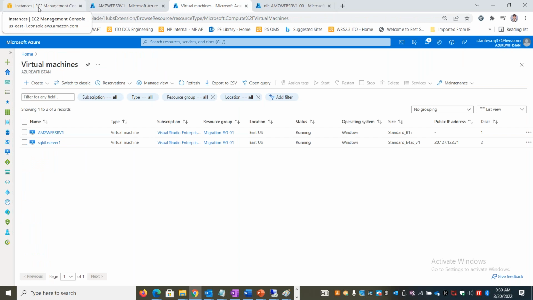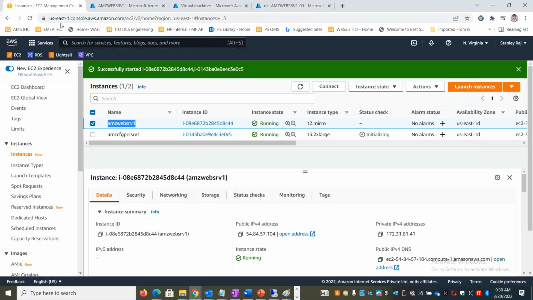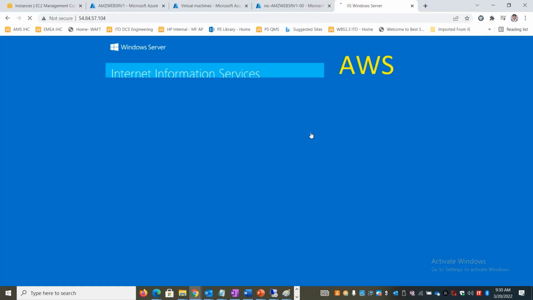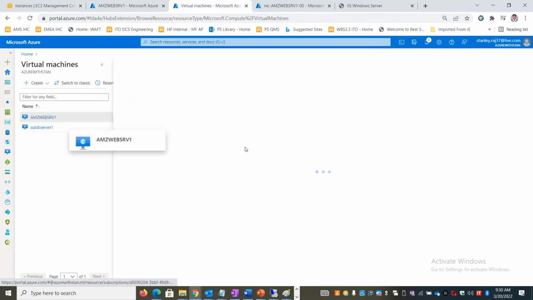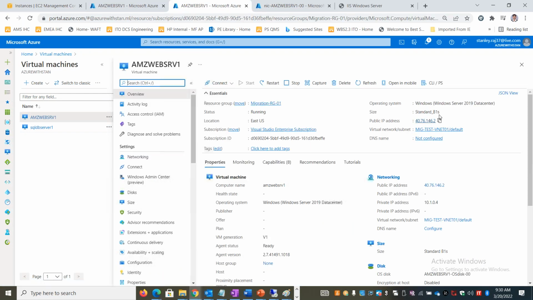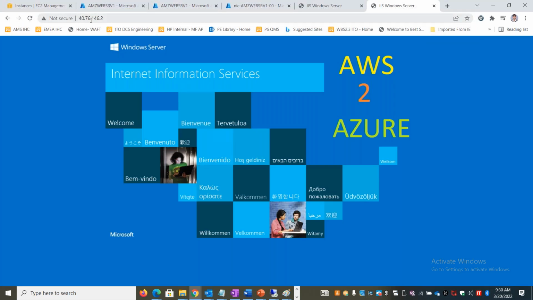See the advantage now: if you have a traffic manager solution or a DNS global load balancer solution, you now have the exact same machine running in AWS and also running on the Azure platform. You can have redundancy at the cloud level. Now I have the machine available in Azure. I can copy this IP. So we have a server running in Azure and a server running in AWS. I can connect a load balancer or traffic manager to redirect the traffic to Azure and AWS. So we can continue to use that also.